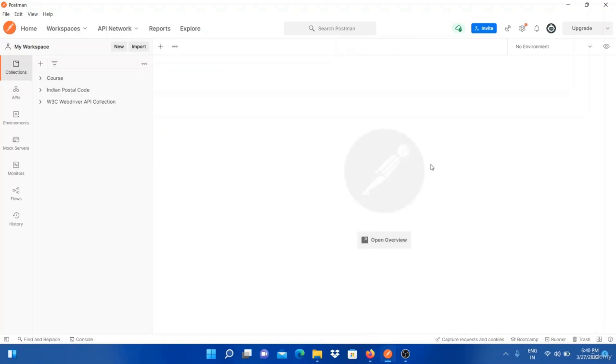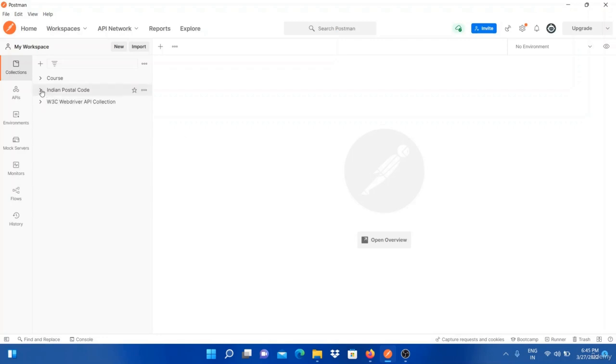Now we will check out a real world API, which is open to public and free for use. We will understand how it works and then we'll try to put some automated basic assertions on it. And then finally, we will understand how we can make our Postman requests pick test data from an external file.